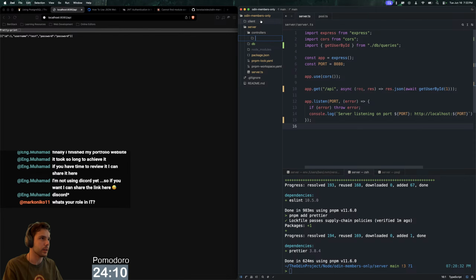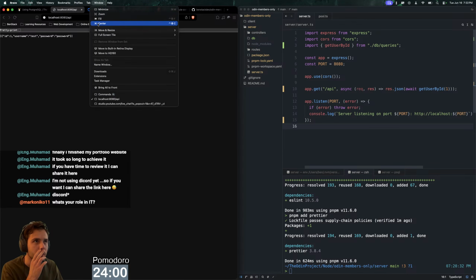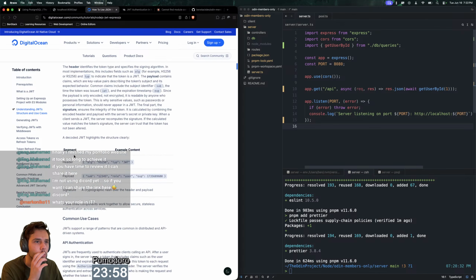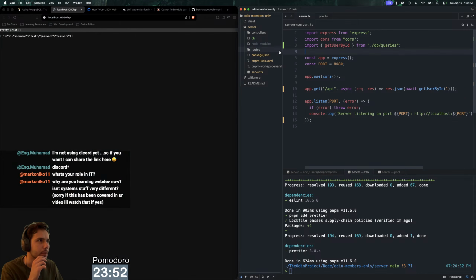Oh wait, not inside of controllers. And then option command N, and then routes. Or actually, I'm going to rename this to, is it routes or routers? What's the usual here? Yeah, routes, controllers, middleware. Okay, cool.